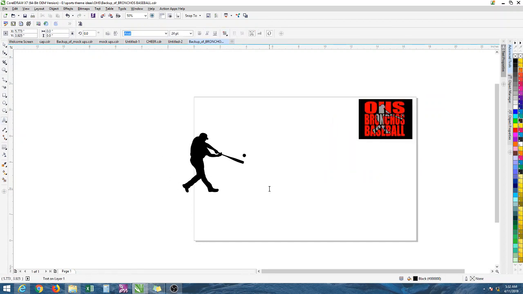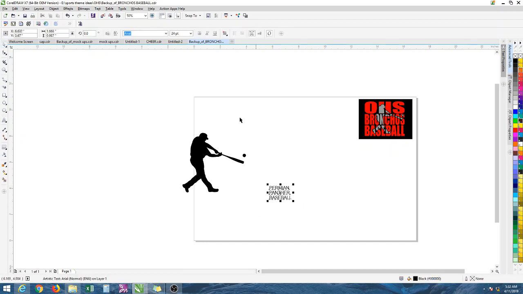Let's go with Odessa High Bronco, or Odessa High School. That's the big school here. Actually, the big school here is Permian Panthers. Friday Night Lights, that's a huge high school here. So let's do that one. Let's do Permian. I know it's football, but I'm just going to do a baseball design. Panther. Just so you can see how to do it.